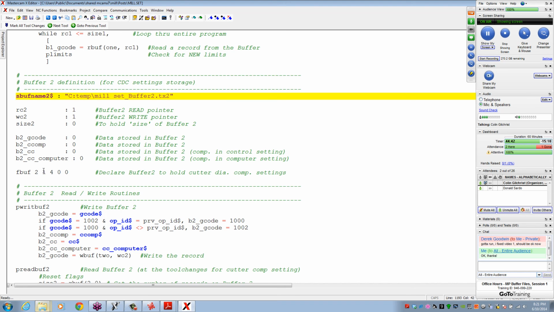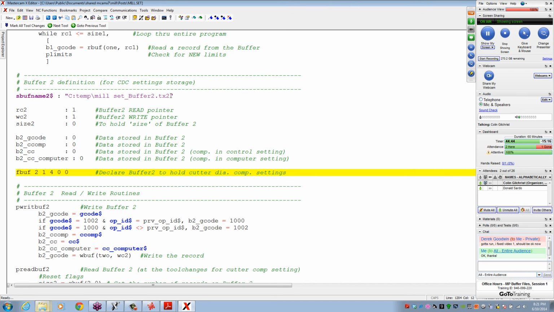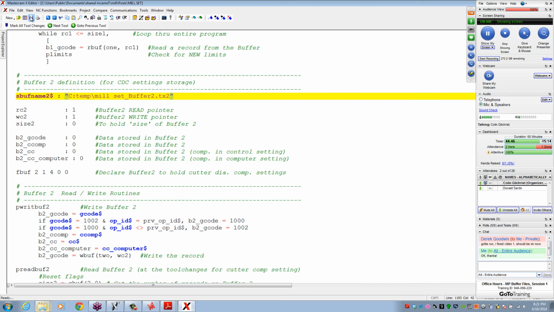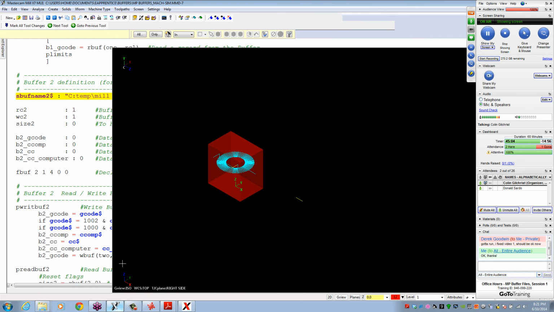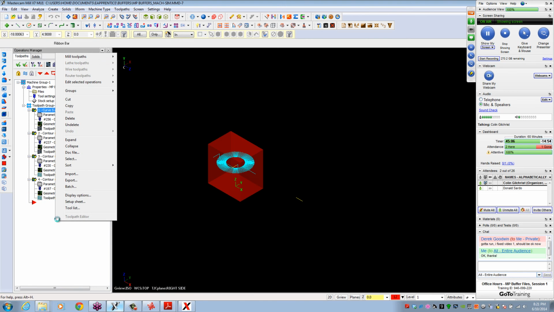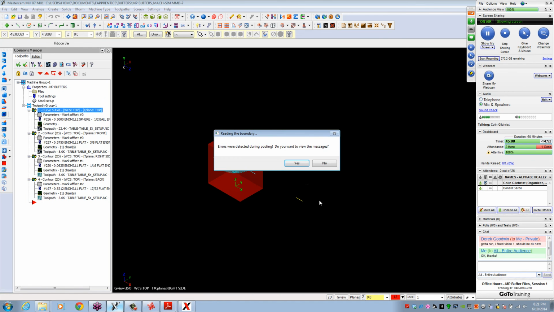So we've set the keep flag, but we also have to tell it where we want to save it. There is a default location. I would have to look up and see where that default location is. I don't know if it's program files or wherever the post lives. It might be where the post lives, actually. So we might go looking for those in mill posts folder and find them there. But regardless, now we know where we want them to go.